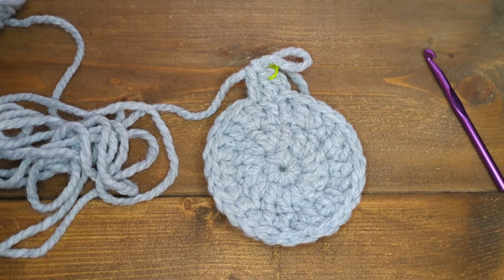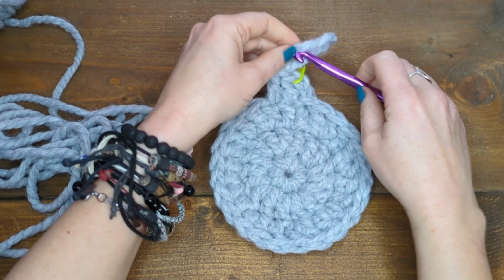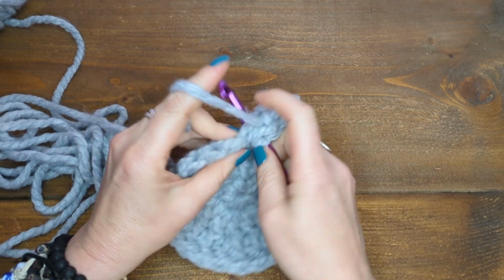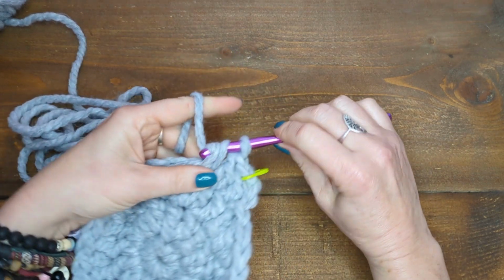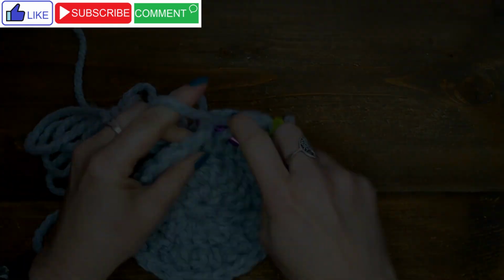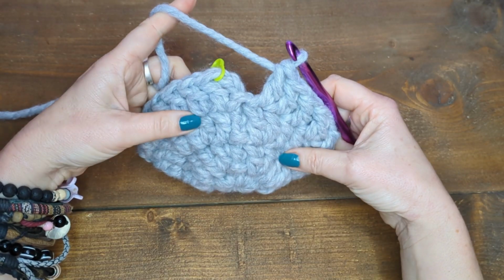Okay, so let's continue with row number 4, and I'm gonna meet you at the end of this row, and we're gonna finish this together. Okay, so I have come to the end of row 4.